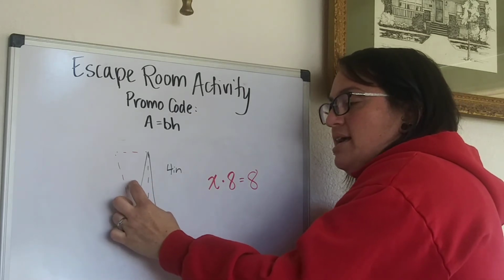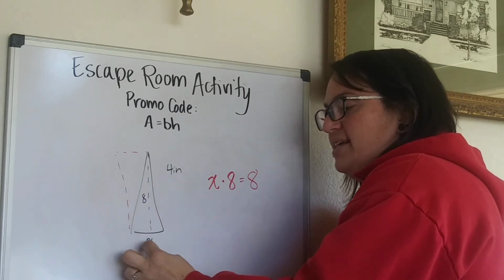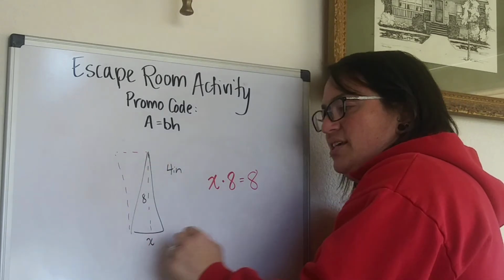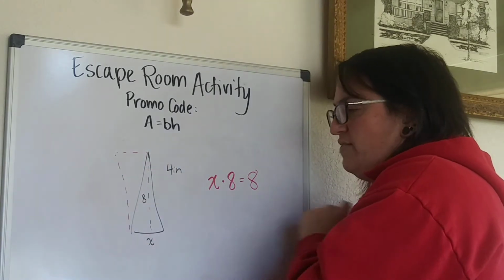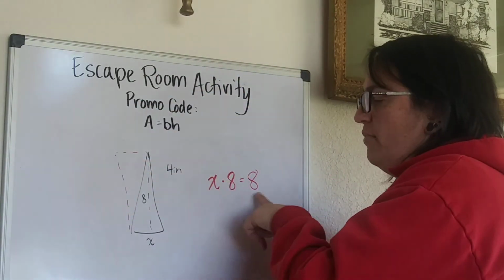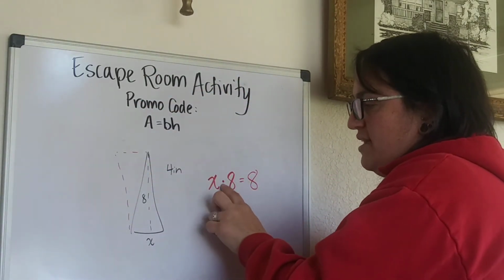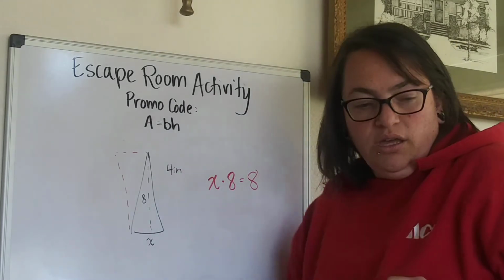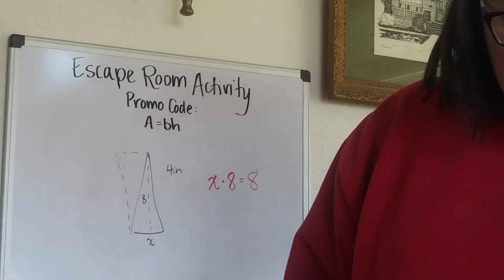Double your area and then reason, well, 8 times this gave me this double one. Because remember, we cut it in half to get the triangle, which half is 4. So we have to go to the parallelogram first and then say base times height equals the parallelogram, which is 2 of those.